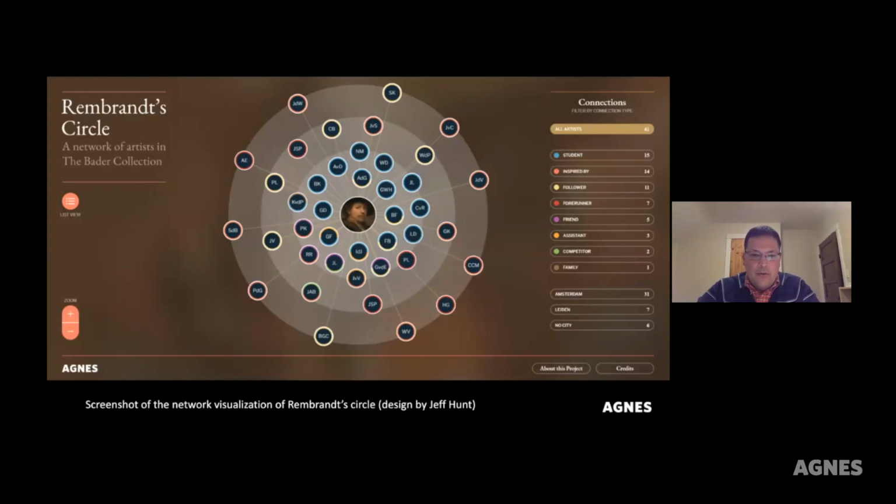Certainly I can't think of one right off the top of my head, but one thing that I had noticed, perhaps this is an answer, is that quite a few of the artists who were students of Rembrandt's came from the city of Dordrecht. That was a pattern that was really interesting to me. And several of them also then went back to Dordrecht after studying with Rembrandt in Amsterdam.